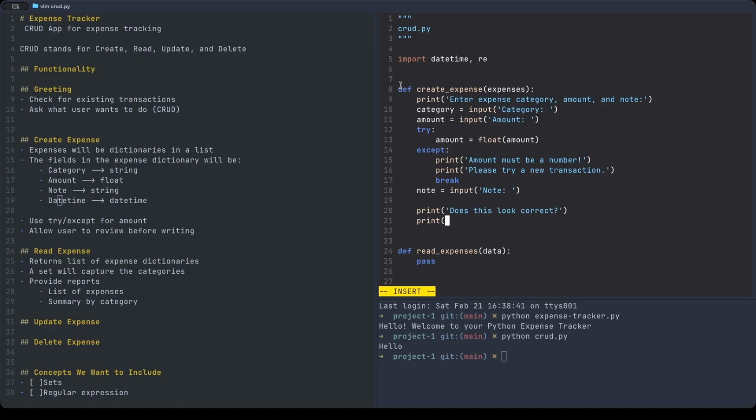Print. I'm going to use F strings here. So print story.